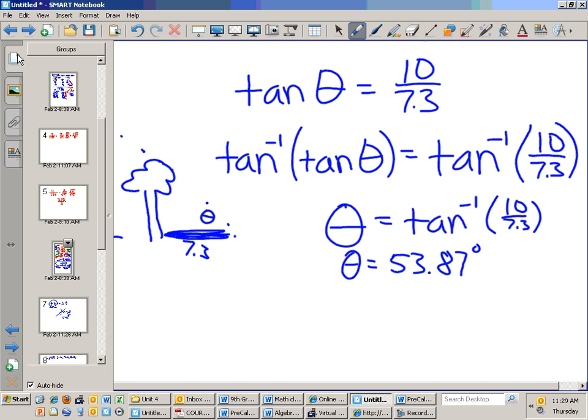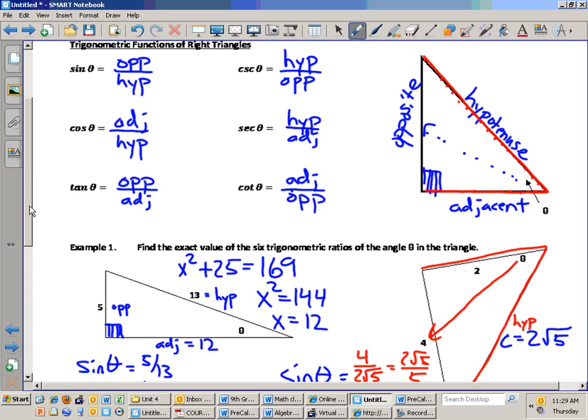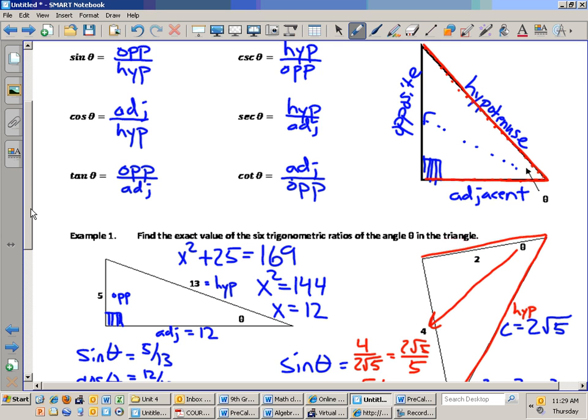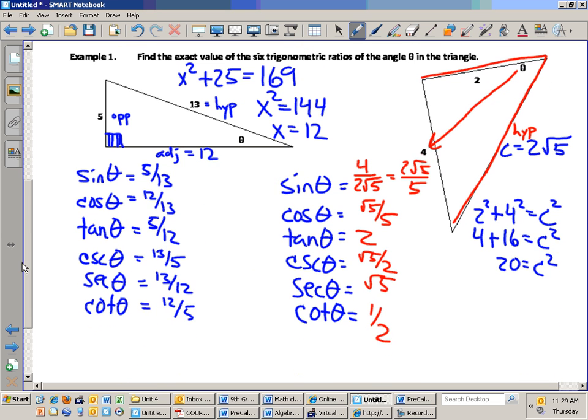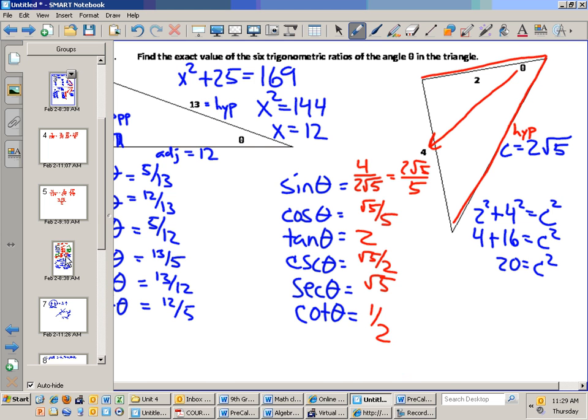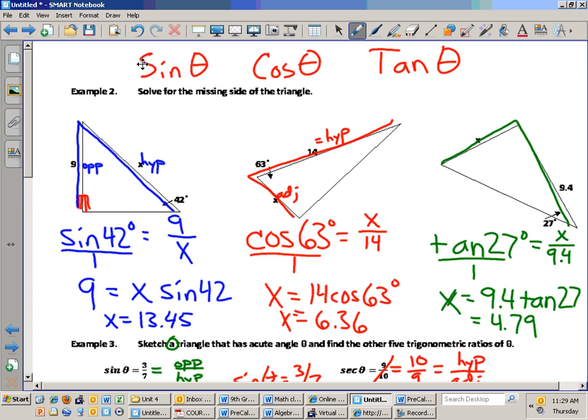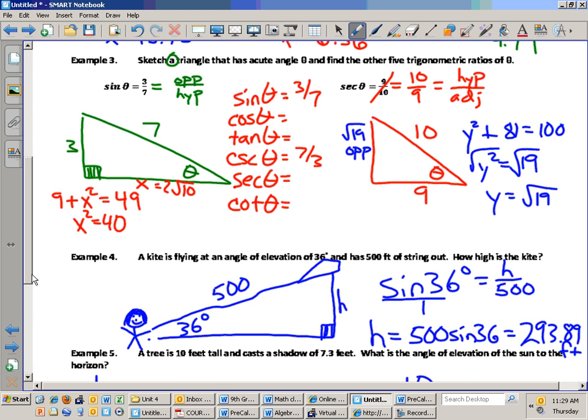If we review, do you know all these definitions? Given two sides, can you find a third and write all 6? Given a missing side and a given angle on the side, could you solve for them? We've already kind of covered that, and hopefully you're good with this piece as well. So I think you should be good to go.